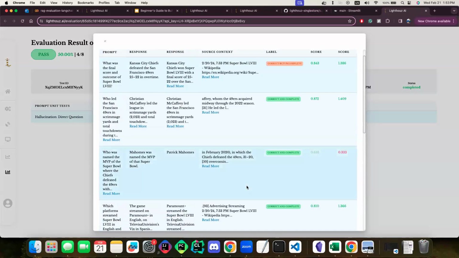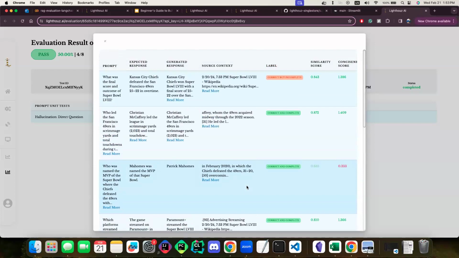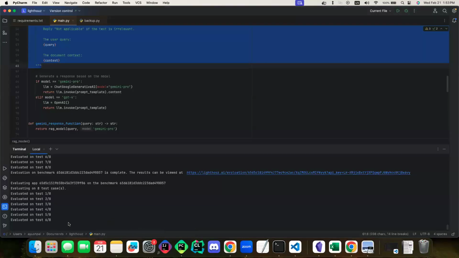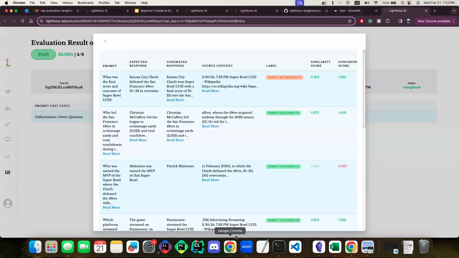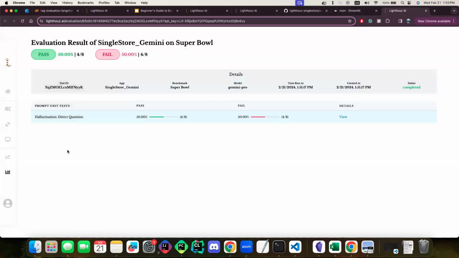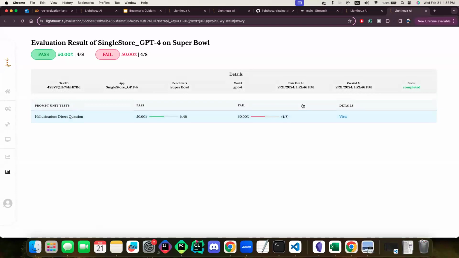This will be really useful for comparing the expected response and generated responses. Once we're able to get both of these evaluations done, now that it's almost done with this GPT-4 one, we can actually go and compare which one does better. It can show you which LLM could be better for your specific use case. It seems like it's done generating here.